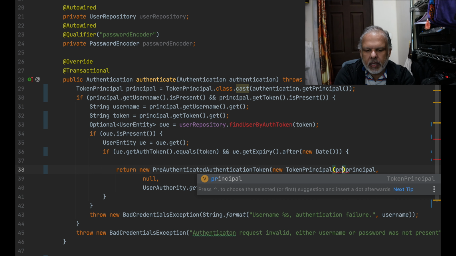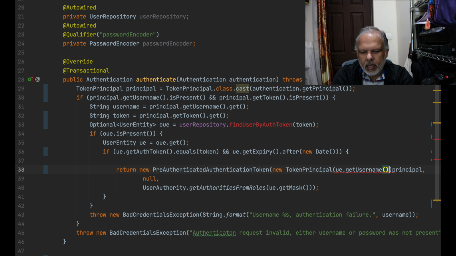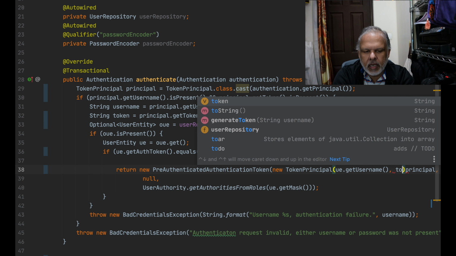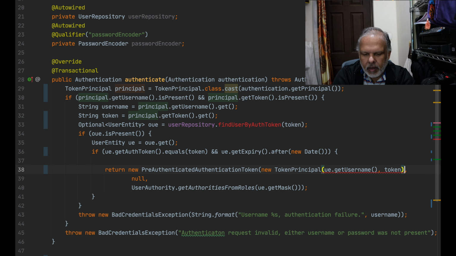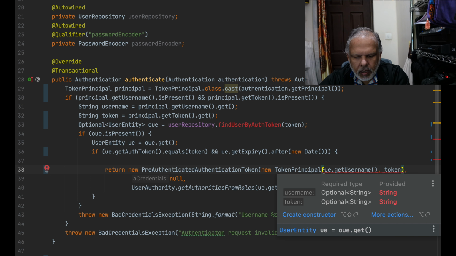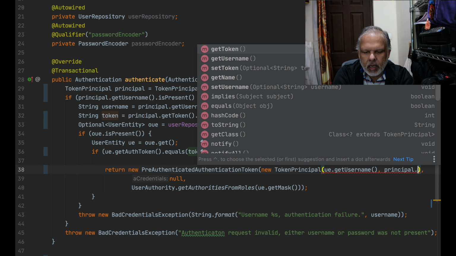So first is we take the username and then we take the token that has come into us, and it needs optional string. So this is optional anyway. We have to only call principal dot get token.